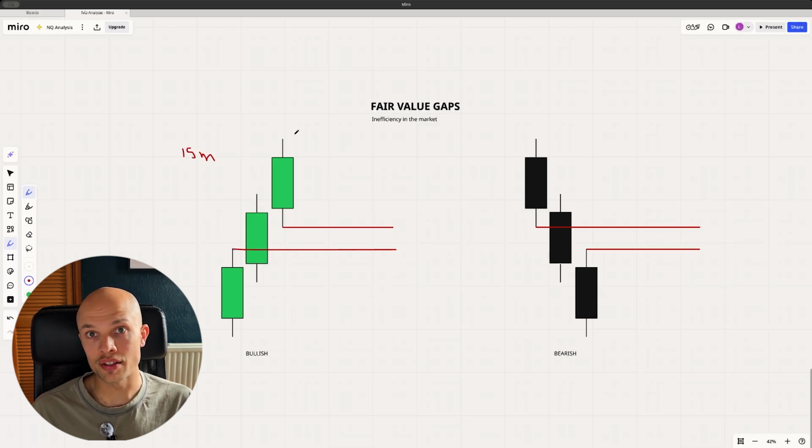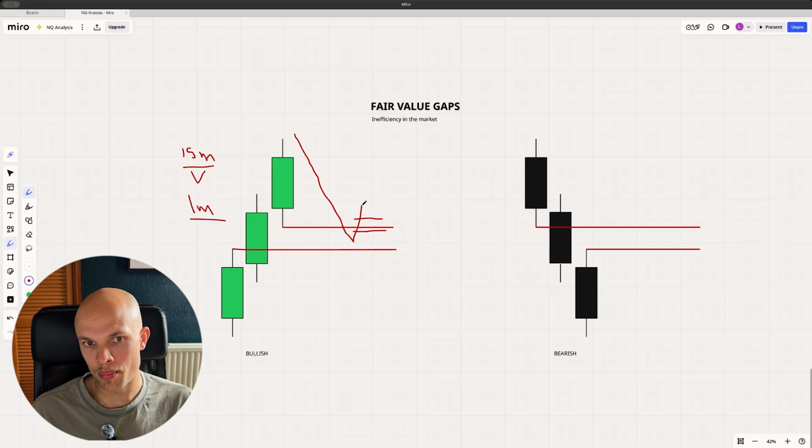What we'd like to see on the 15-minute time frame is price retrace back to this level. We want to see some kind of displacement out of the level. This is to make sure we are not reversing. This is to make sure we are just rebalancing. And what we'd like to see is when it displaces back out of the level, we'd like to see a 1 minute fair value gap form as well. Because as we know, as I always go on about, align your time frames. So use the 15-minute and the 1 minute time frame.